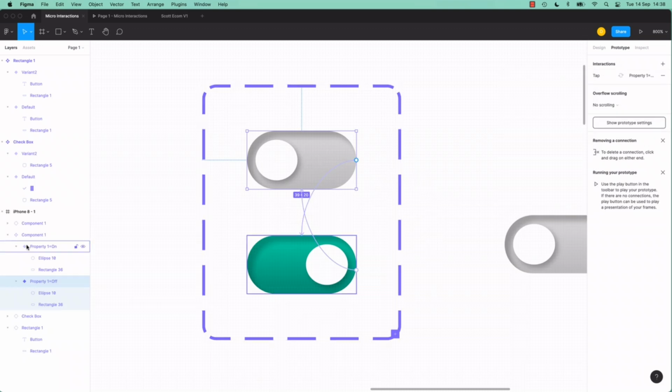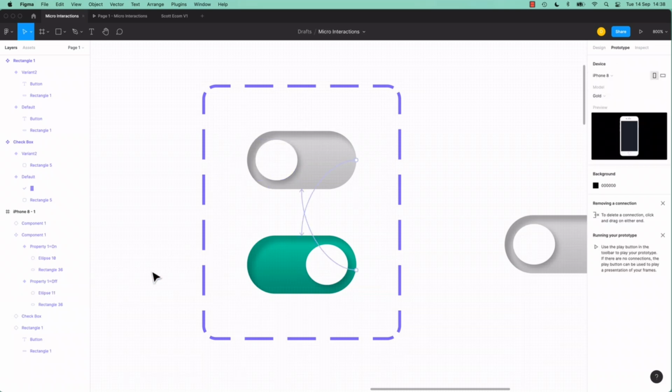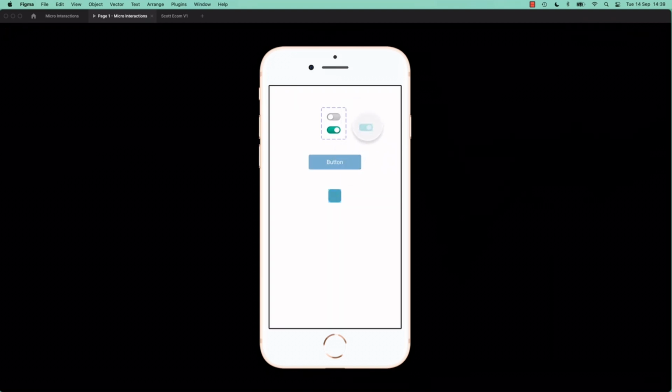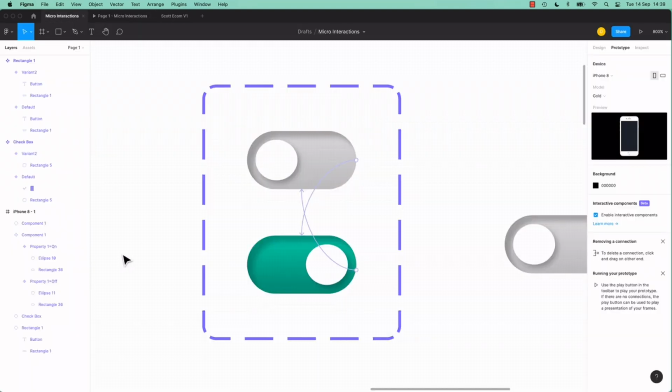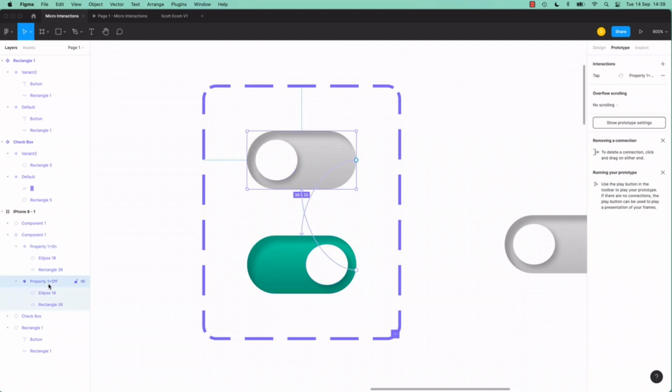The other thing is that this one's called ellipse 10, and this is called ellipse 10. If I end up accidentally changing it or grouping it, it's going to break. So let's give that a go. No worky. So just make sure that these are the same between the two variants. It's the same sort of problems we had when doing animation between frames and between these little variants: the same structure, the same rules apply.